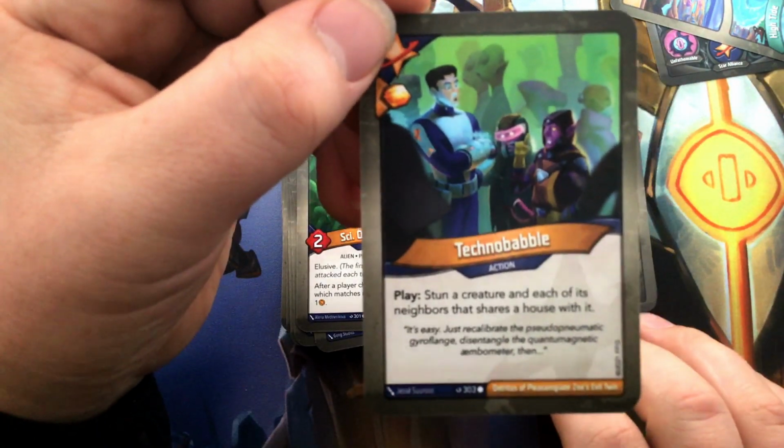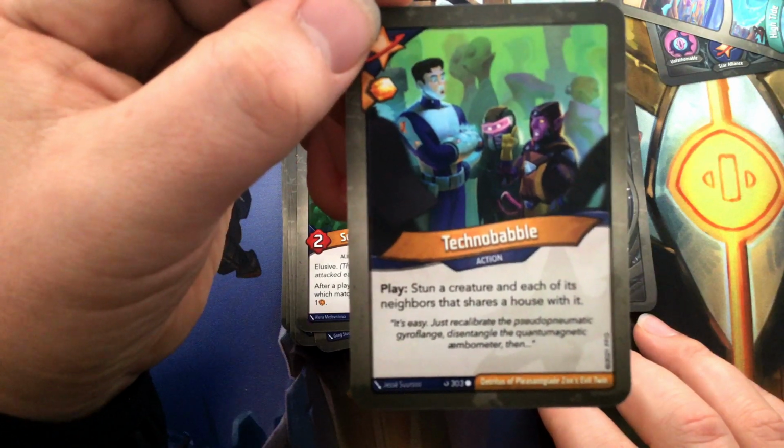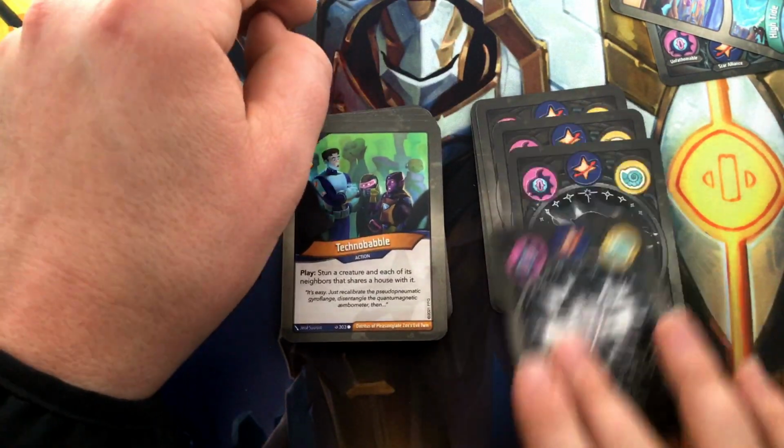Technobabble has an Amber Pip. It's an action: stun a creature and each of its neighbors that share a house with it. Okay, tempo play. Second one of those. That's pretty great. Stunning is very effective. Way to slow your opponent down.